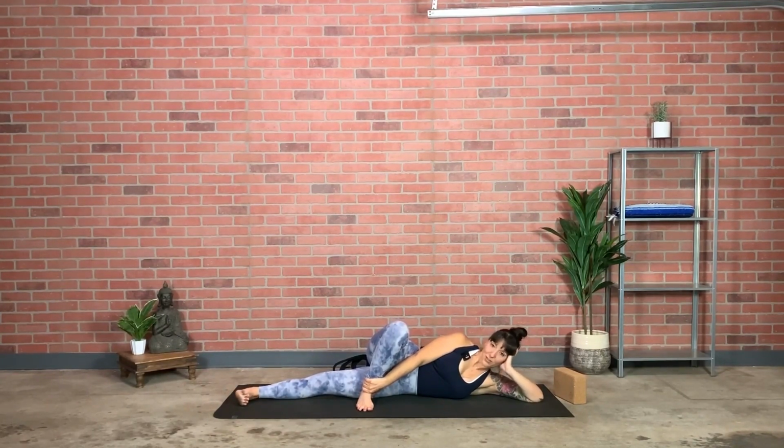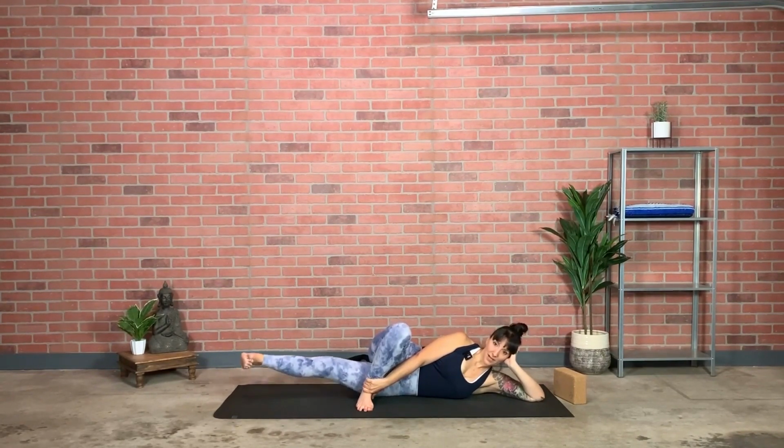Flex the leg that's underneath you. Raise it just a few inches off the floor. And we're going to pulse the bottom leg up and down. And we're going to pulse the bottom leg up and down for a while.